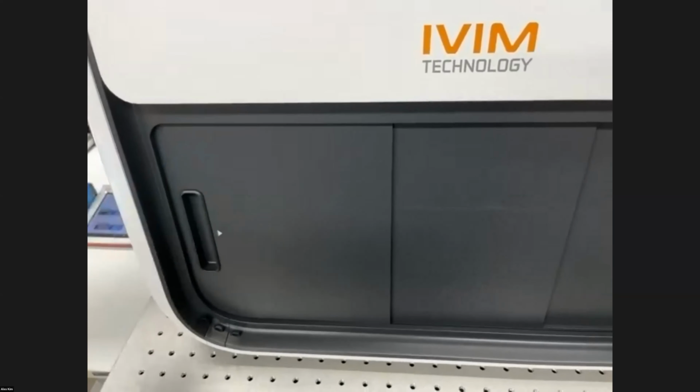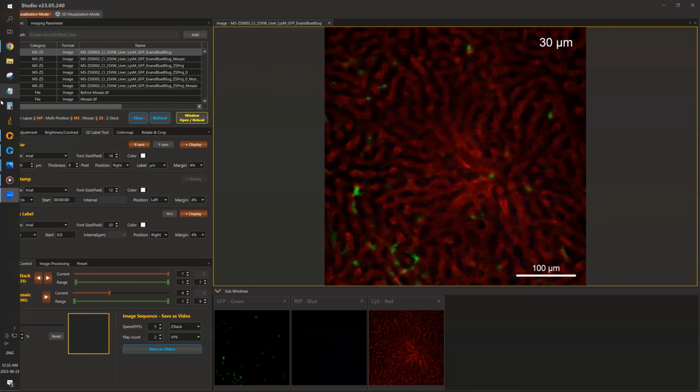Let us jump into the imaging session with the IVIM CMS3 microscope. The screen of the IVIM CMS3 microscope will be shared for you in a moment.